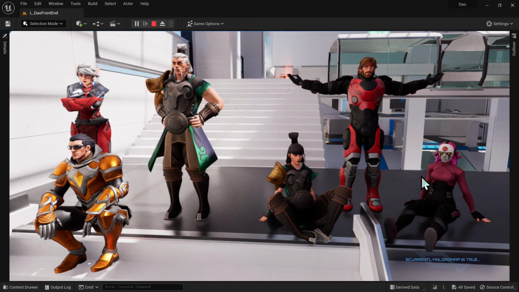So in this first one, I'm not going to actually click the ready button. I will simulate being someone indecisively picking their character.